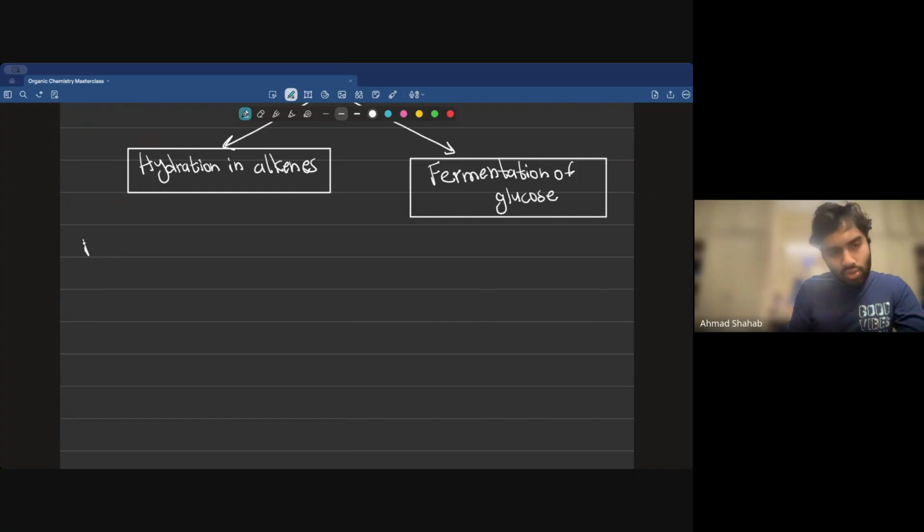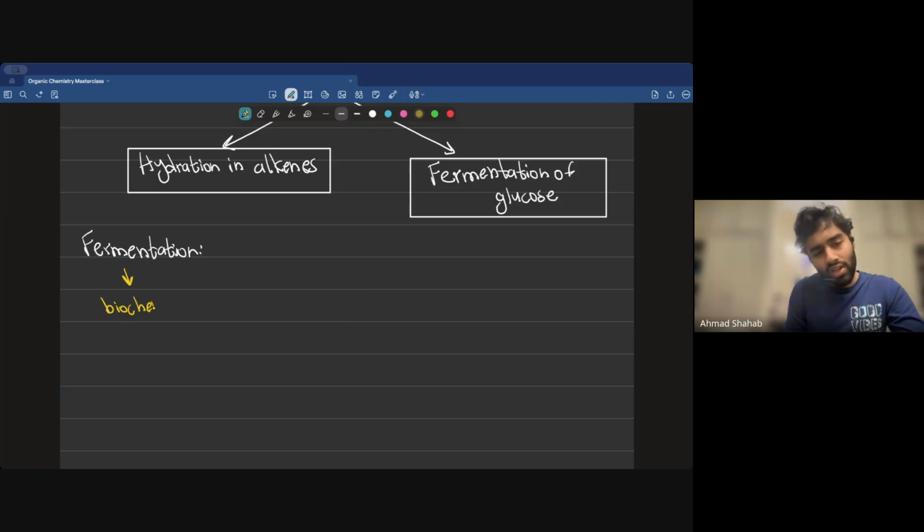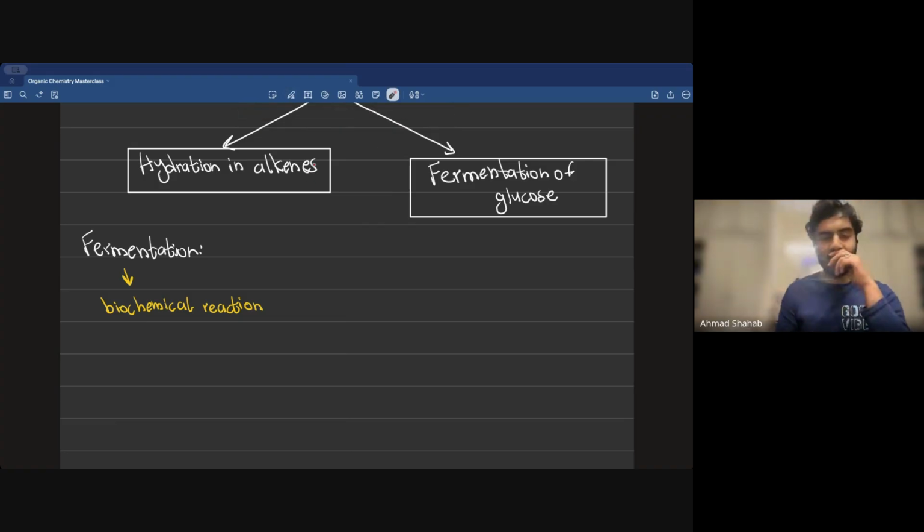Talking about fermentation, what do we know by fermentation? If any one of you is taking biology by any chance, you would know that fermentation is a biochemical reaction. Why? Because we have living organisms as part of it. What do we mean by a biochemical reaction? It means that we have living organisms as part of this reaction, right? The earlier reactions that we did, we obviously had chemical substances, but we did not have any living substances that were actively partaking in the reaction. So the fact that this reaction has a living organism, and we'll see how exactly, we refer to it as a biochemical reaction.